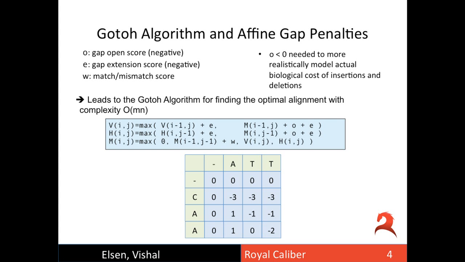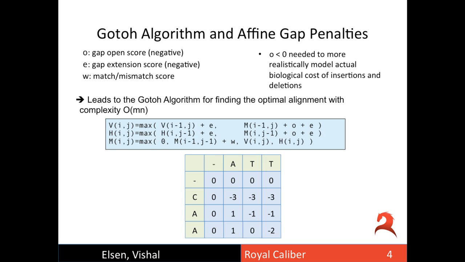And so this actually leads to a slightly different scoring and algorithm. The algorithm is now actually called the Gotoh algorithm. It's no longer the Smith-Waterman algorithm. Unfortunately, Smith and Waterman get all the credit, even though really Gotoh is the algorithm that everyone tends to use. But basically the idea here is that now we have 2 scores. We have a score for opening a gap and then a score for extending the gap. And so the Gotoh algorithm is what we end up using.